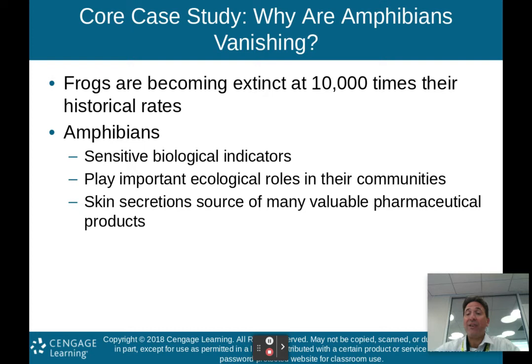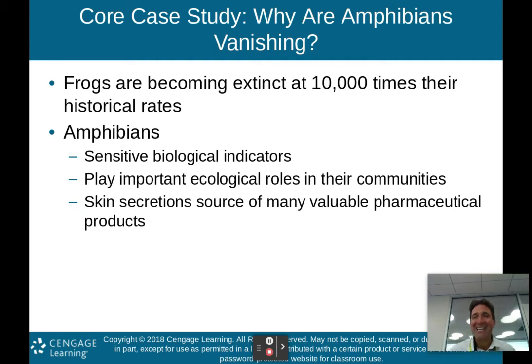Number one, they live some of their life in the water and some of their life on land. So by looking at amphibians and if they're becoming extinct or if they're having some problems, quote unquote, we can not only know if the aquatic ecosystem is going bad, but also the terrestrial ecosystem, because they live their lives in both spots. In addition, most amphibians actually breathe through their skin, so they're in constant contact with their environment, and therefore, if just a little bit of the environment changes, it could have massive effects on amphibians. And that's what we're seeing right now.